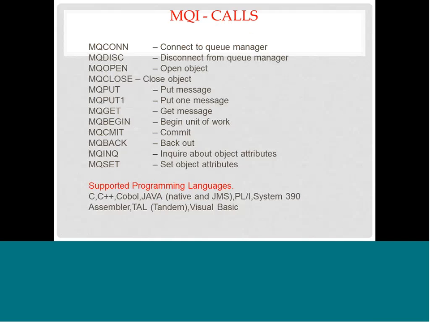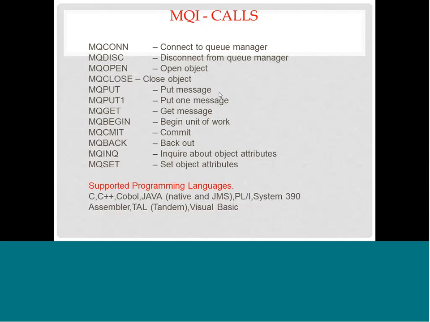How will an application talk to the MQ? At the MQ application level, we have to write the MQI calls, because the application has to write the MQI call to invoke the MQI interface in the queue manager. MQI is nothing but the message queuing interface. When you install the WebSphere MQ software, a program is initiated at the MQ level, that is the interface, actually called MQI, the message queuing interface.